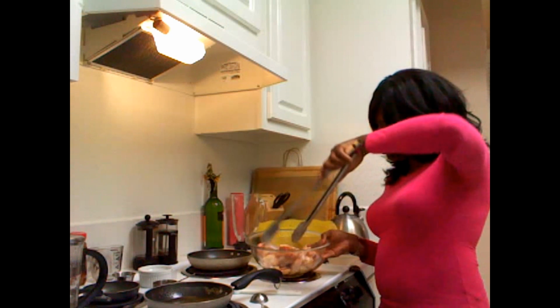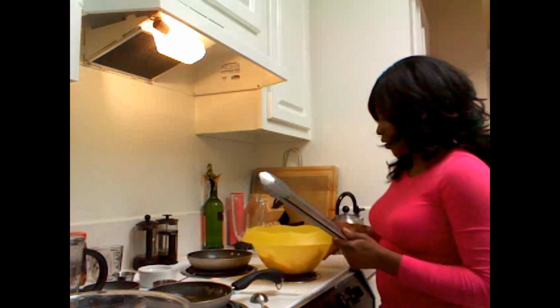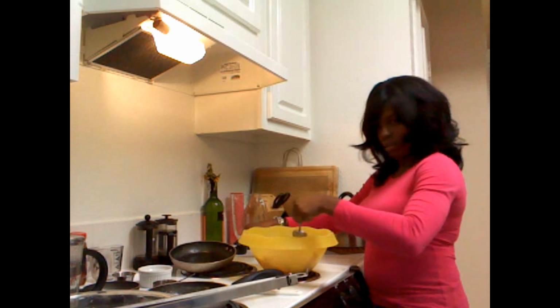And again, this one is the Vietnamese 16 medium dark roast. And this one here is going to be the light roast Vietnamese cafe. Okay, remember 2 tablespoons for each bowl.